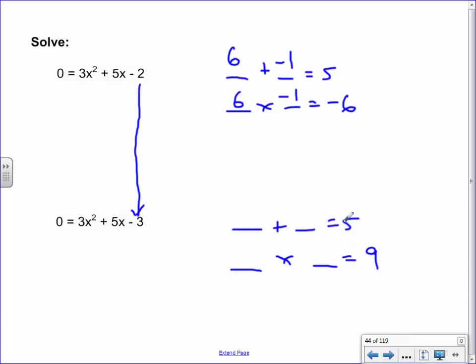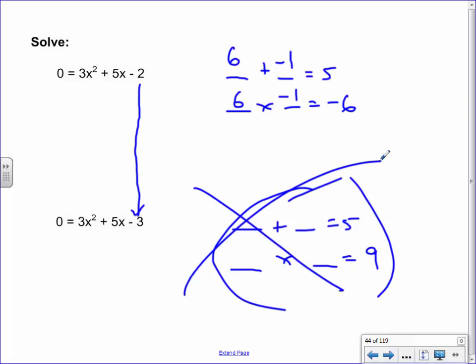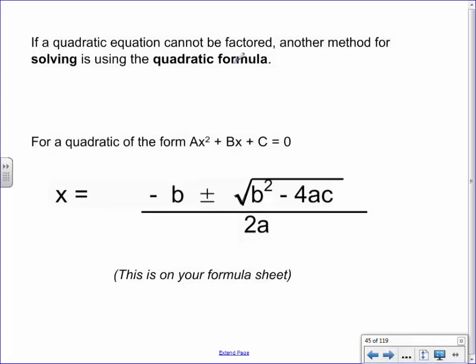So the whole point behind the quadratic formula is that if you want to solve something where you cannot find these numbers, and it does not appear that they work, it actually can still be solved. There's a way. I found that at first you just have to take my word for it. Later on in the year, I or somebody will show you where this formula came from. We're actually going to prove it. But for right now, is it fair enough to say that I just need you to know how to use it? Is that a good enough starting level? If you're wondering who came up with this, where this magic came from, we'll get there. We just have to work our way there.